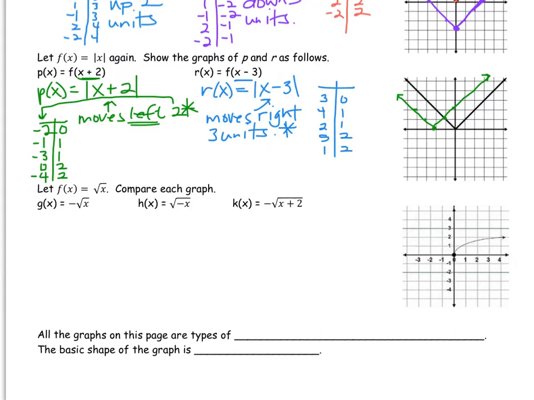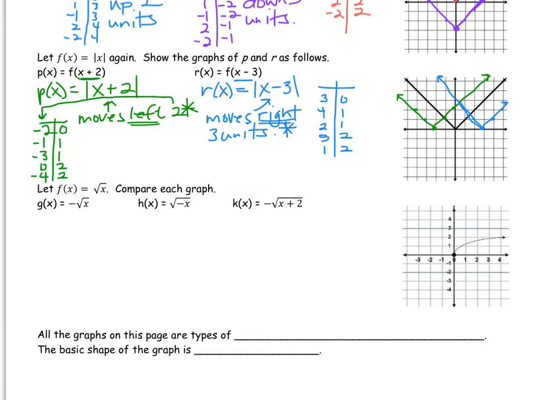If we plot these points, 3, 0, 4, 1, 2, 1, you can already see that shape starting to form. 5, 2, and 1, 2. Again, connect these from that pivot point. I'll go to the right, and then all the way up on the left-hand side, as best you can, draw that in there. So it may not show it going all the way in that V shape like the parent function, but it's keeping that same shape. And this graph does in fact move right 3 units.